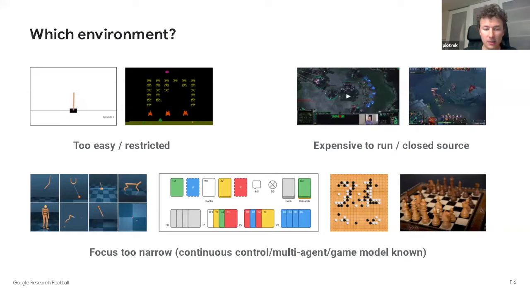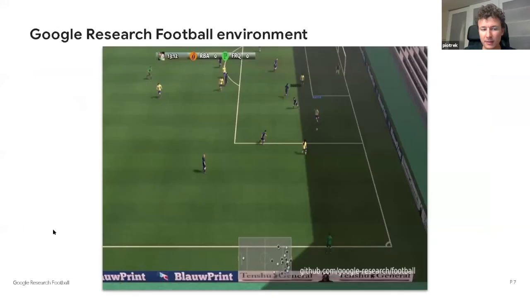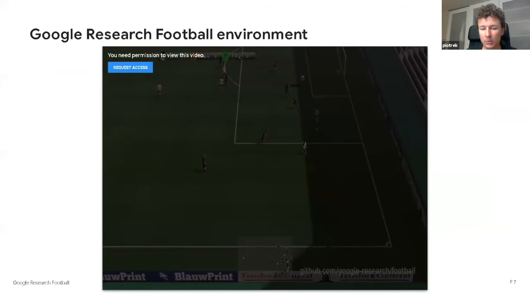They are single agent or single player, which also applies to Atari games, where there is no notion of two players playing against or cooperative with each other. We open sourced this GRF environment, which provides you flexible complexity that can be adjusted in both dimensions. There are different types of levels. You don't necessarily have to aim at solving 11 versus 11 setup, but you can look at 4 versus 4 at the beginning.